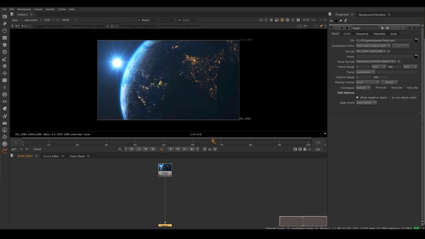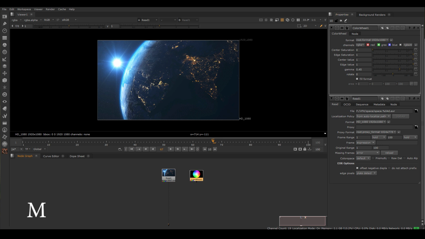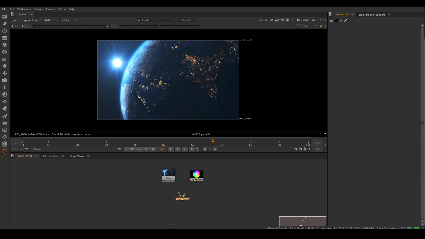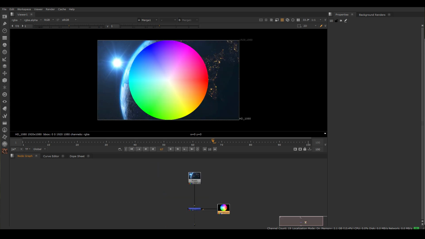Let me show you how to start if you want to add a foreground. For example, I am taking a color wheel here as foreground and using this footage as a background. To add these two things, I need to take a merge node, because we need to merge background and foreground. Here you can see A pipe and B pipe and a mask, and here to go connecting downwards. Now I am going to connect B to my background and A to the foreground.